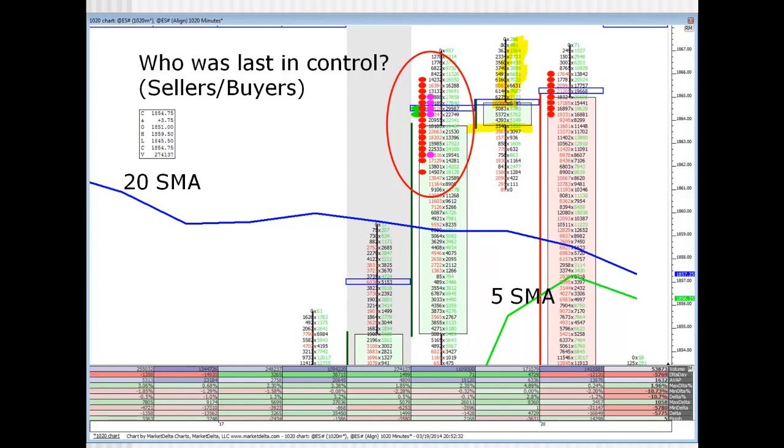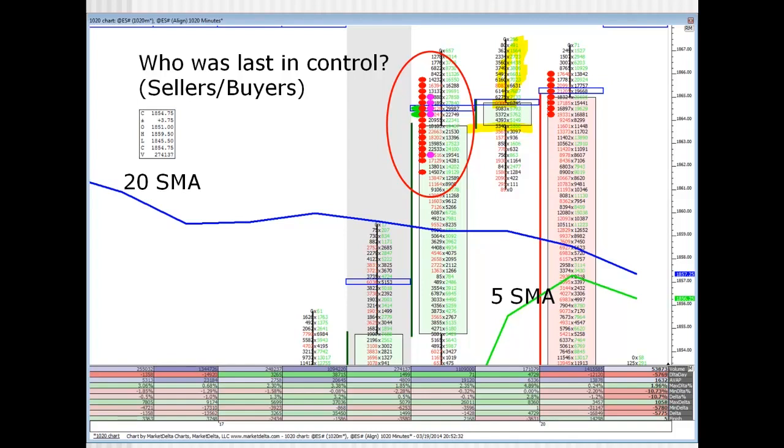So it is very interesting to do this analysis and get a general idea about potential direction and sentiment in the market. The challenge that I often find traders have is, how do we trade this? When do I enter? When do I exit? What is the target, and so on, to create a trading strategy from the concepts and the things that we are seeing before us. And this is what we are going to continue to address in our lesson today.